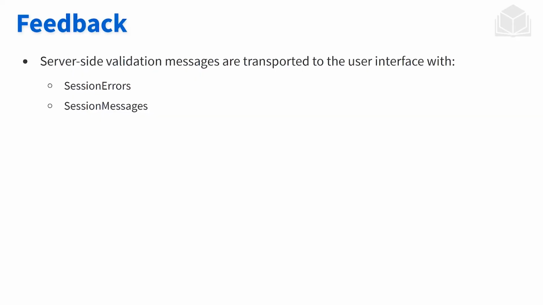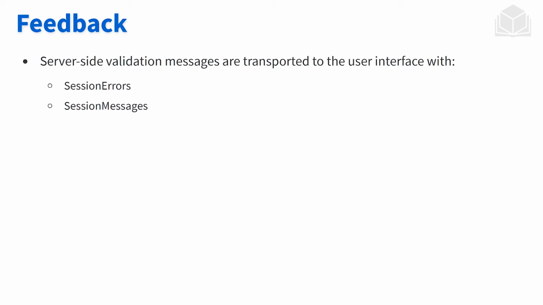The next topic we're going to be talking about is feedback. Feedback is just the idea that we want to send messages back to our end users. When something is done successfully or even unsuccessfully, we want to let our end users know. Liferay provides server-side feedback. In other words, as things are happening in the back end, we can send a message over to the UI side to display to our end users. The two classes that we leverage are known as session errors and session messages. Messages are more for general or success messages. Errors, as the name tells us, are for errors.